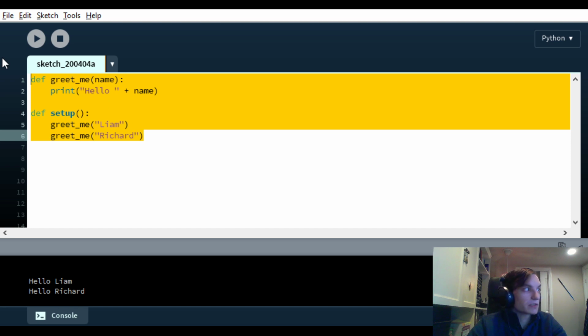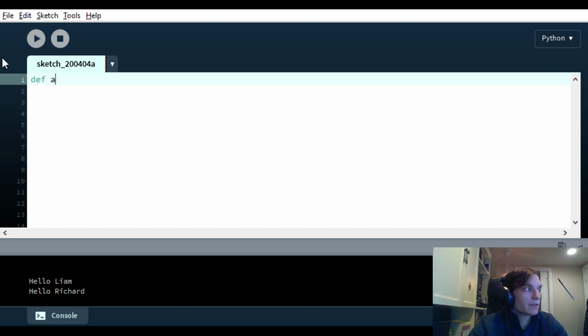Once more, I'm going to just clear out everything, and we're going to say def add, and we're going to give it two parameters. The way that we do more than one is we just separate them with a comma. And you can put in space. It ignores space in these parameter lists. And then what we're going to do is say sum is equal to a plus b, and then we're going to print the sum.